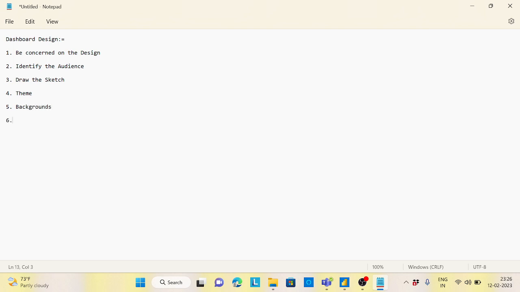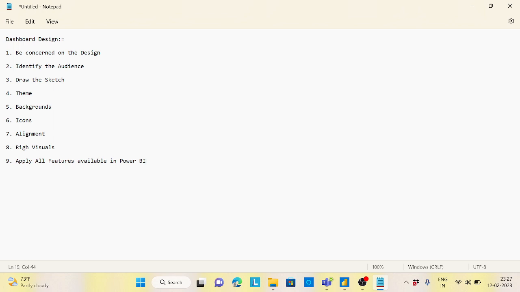Sixth, the icons. I will tell you how to create some icons and what free sites we have to get the icons. Next is the alignment. All the alignment of the reports should be proper. Next, the eighth one will be the right visuals for the audience. Then the last one, apply all features available in Power BI as much as possible based on the requirement. So these are the nine points.